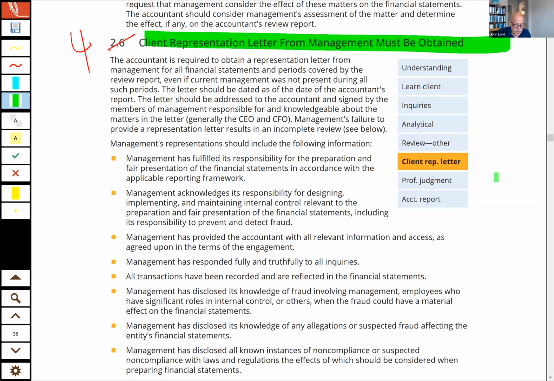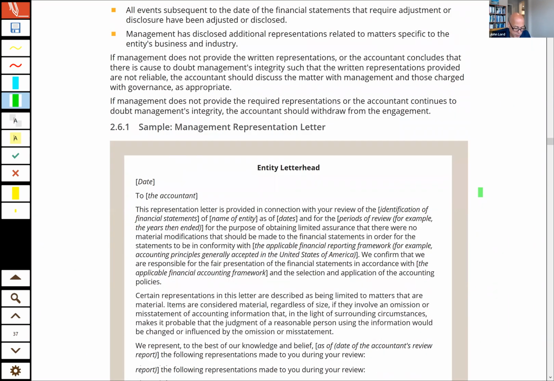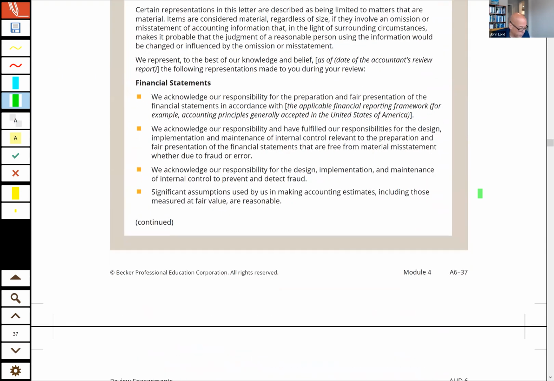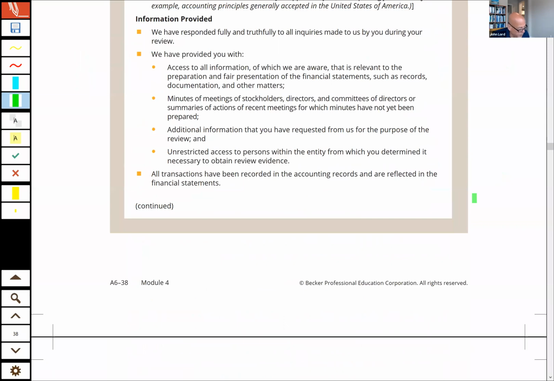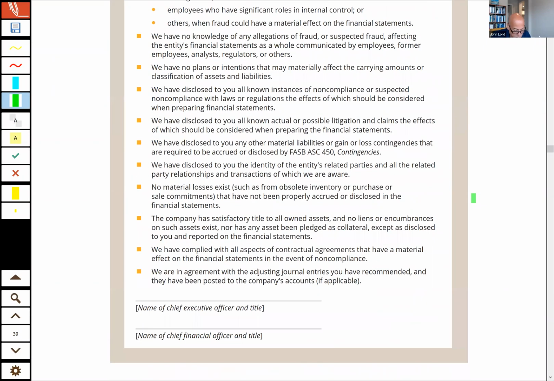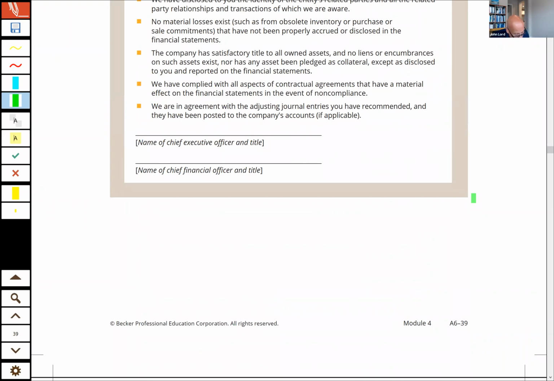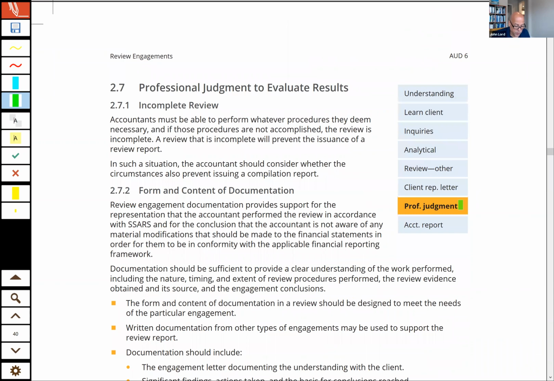Okay, good. So I'm not asking you for a big, long discussion flashcard, and then they show us the rep letter and they go on for pages and pages, you know, not pages and pages, but 3 pages worth of this stuff. And it's like, hey, Becker, you could save some paper by not printing all these letters that we don't look at.